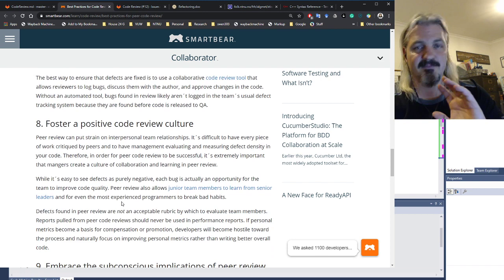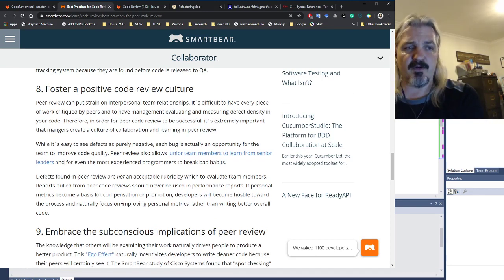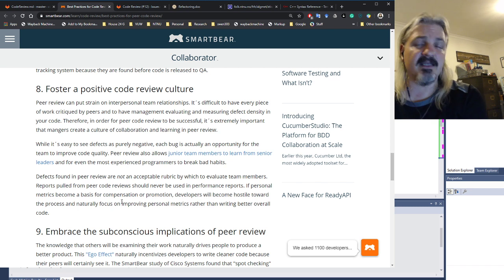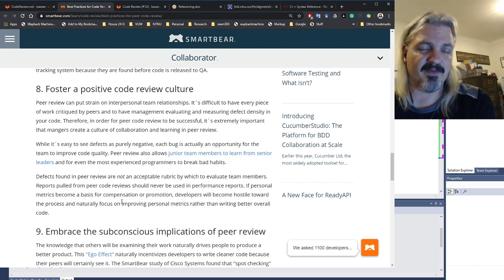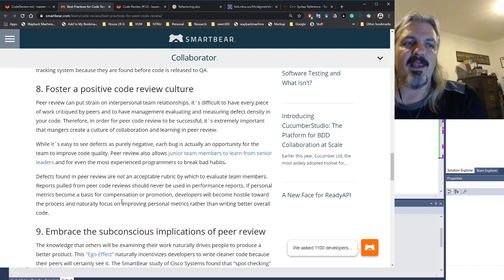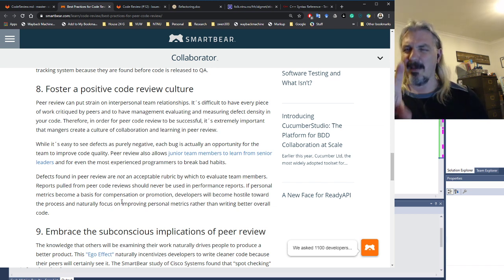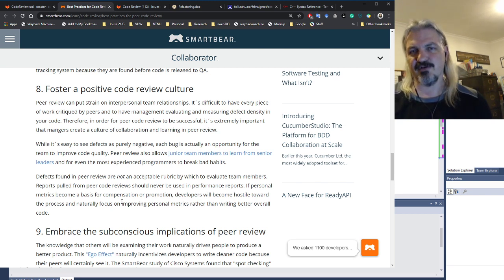So that's important. Fostering a positive code review culture. That's one of the things I'm going to try and do today, but also one of the things that we do as a community. One of the nice things is you guys are not competing against each other in this course. It's not like you've got one assignment and you're all trying to do that. You each have your own projects. You're each trying to create the best code you can. If you help each other, that's great. It's not going to disadvantage one of you if the other people are also able to code well, right? So this can be much more collaborative.